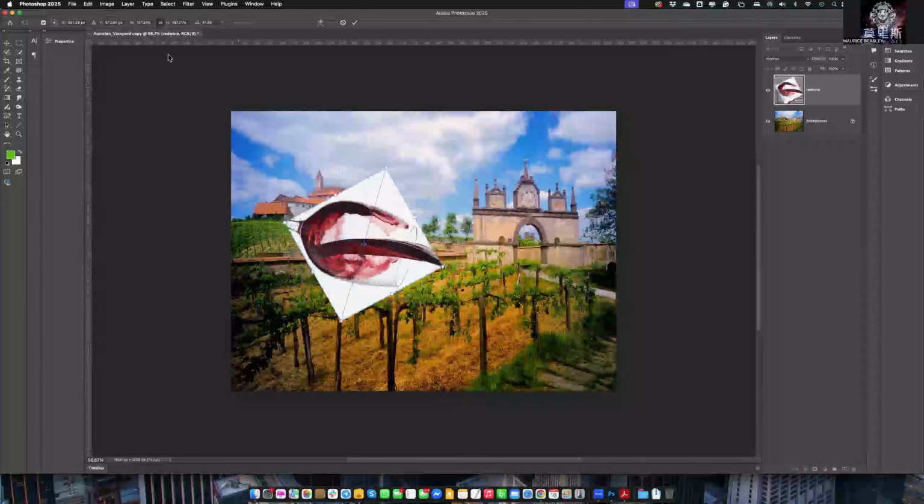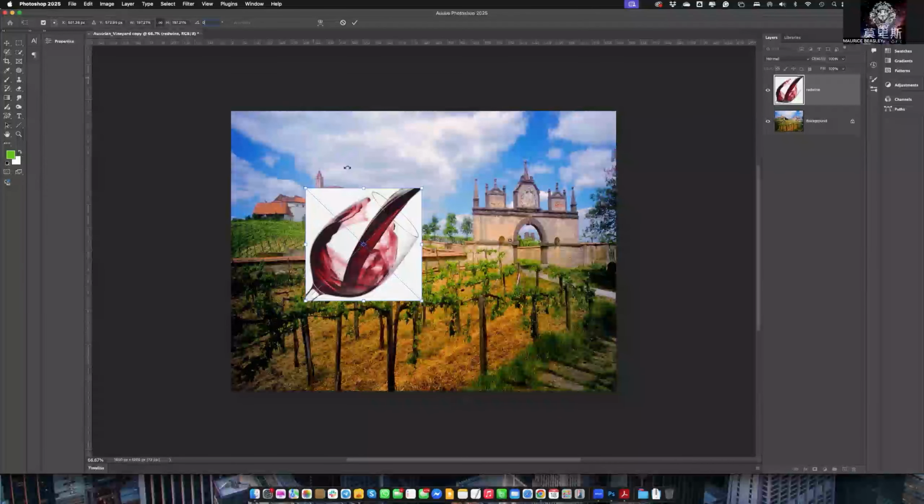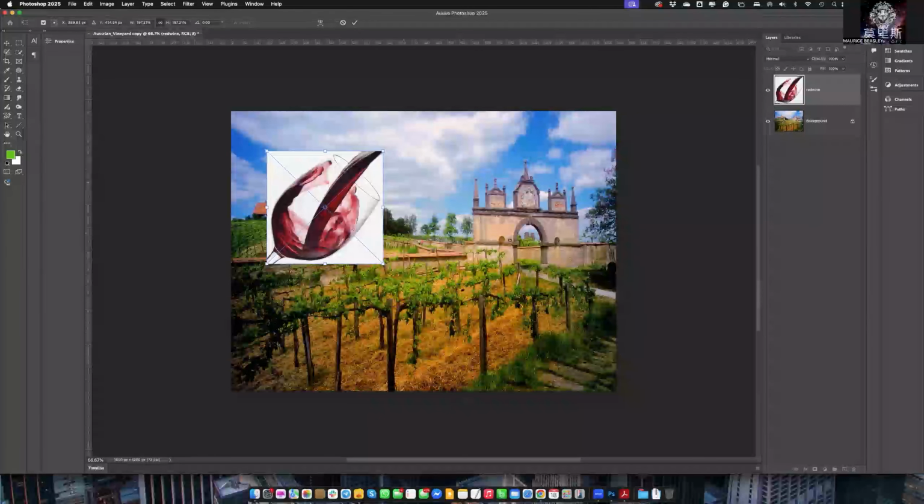The rotation angle puts the rotation up here in the options bar. Again, if I want to reset that, I can just hit 0, and that changes the rotation back to its original standpoint. So I do these transformations, get this thing to the size I want, get it put where I want it to go. Then up in the options bar, I've got a check mark for placing it and completing the transformation, and a little no symbol to cancel and let me do the place all over again. So I'm going to hit the check mark to place this in.